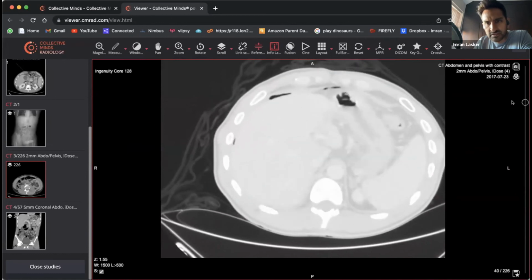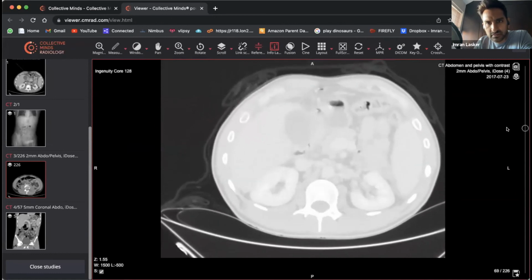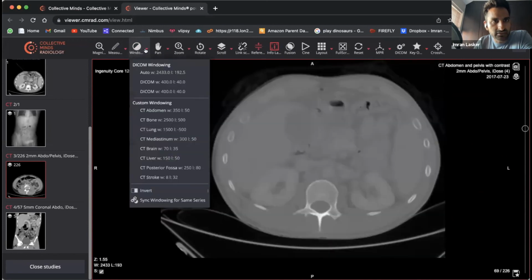So let's see if we can find the stomach, going along like so, going right, and there you go. I don't know if anyone can see that. So I can see that now. Can you see that little tiny trickle of air sitting within that region over there? I do wonder whether that could be the thing to be worried about.